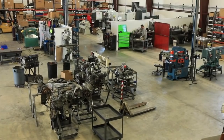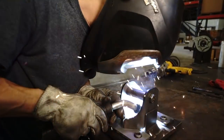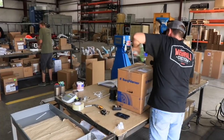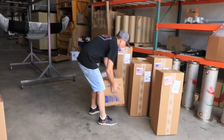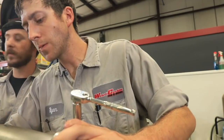We just moved in here right after the first week of May. So the new shop here is about 35,000 square feet, and it's more of a big rectangle versus a long skinny building like we were in. So it flows a lot better, and it goes right down the line to the sandblast area, to the powder coat area, and then right into the shipping area. Just a nice little horseshoe, so it increased the efficiency tremendously. And not to mention, we've got 24-foot ceilings here, so we've got pallet racks stacked up to the ceiling. We have a huge amount of raw materials and inventory, so we have enough product on hand to keep up with the demand.